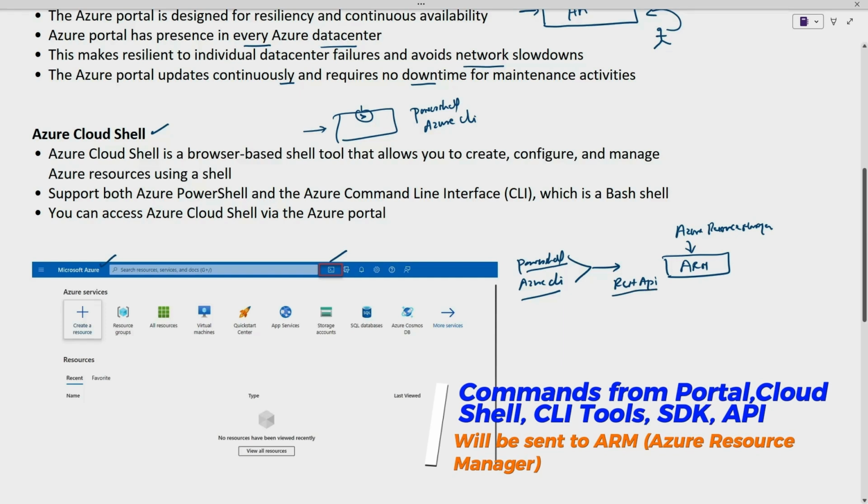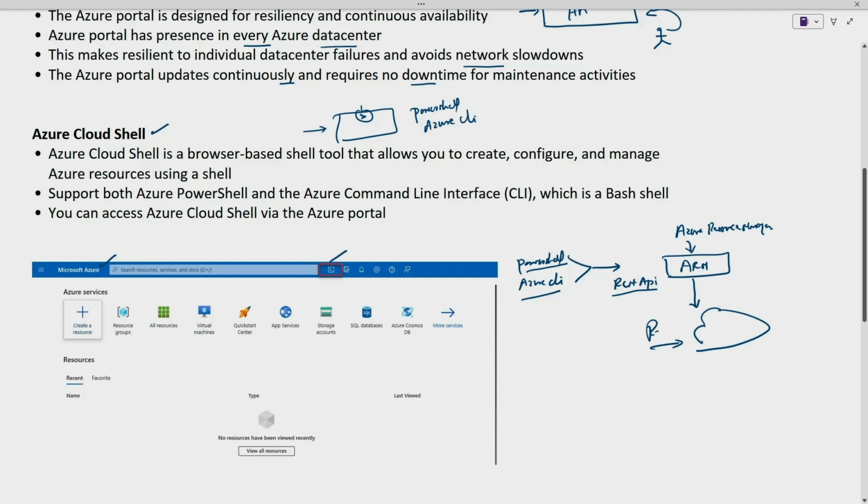Then it will be sent to the ARM. ARM is the one which is going to deploy your resources. So ARM will deploy the resources based on the commands you have issued using PowerShell and Azure CLI.